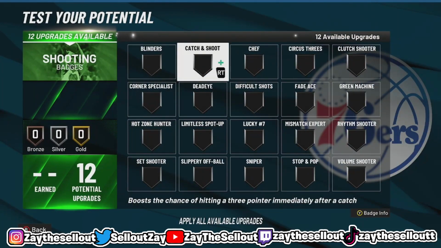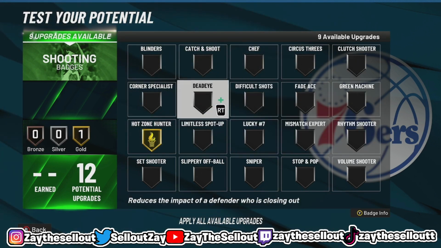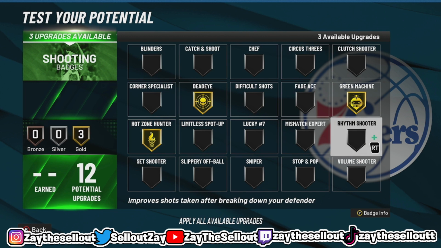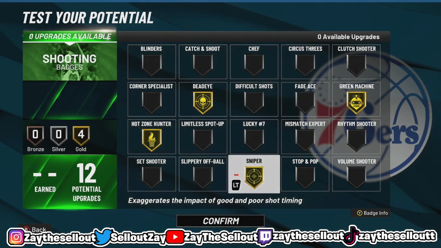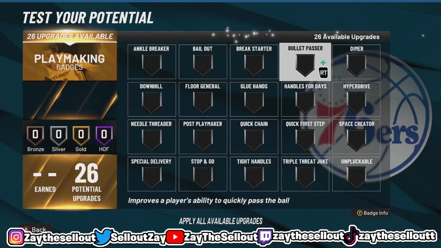Now, for the shooting, here's where it gets tricky, because you want to be able to put the right badges on. That way you can knock down almost every shot you get. So hot zone hunter, we're going to put that on gold. Dead eye, we're going to put that on gold. Green machine on gold, because that's going to help you shoot a consistent amount of threes. Then I would say maybe go with sniper, because at this point you will not be able to green every shot, you know that. So we want to put sniper on, that way we could get a boost to the ones that aren't green.